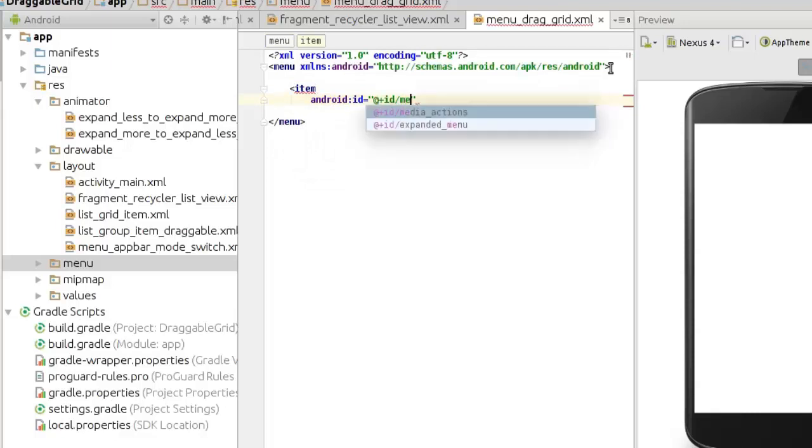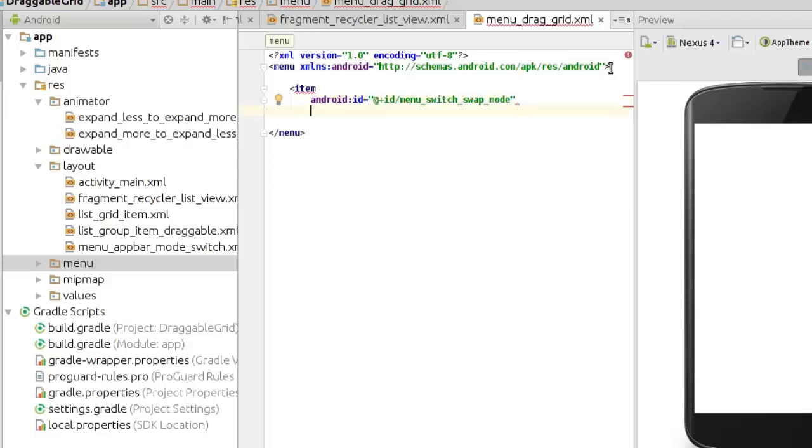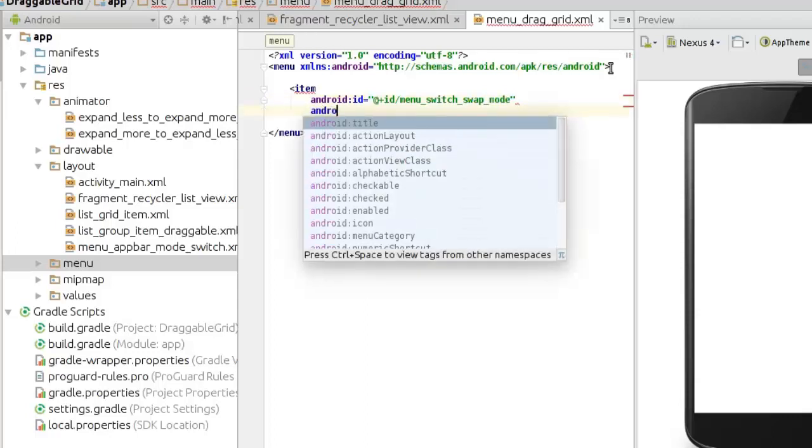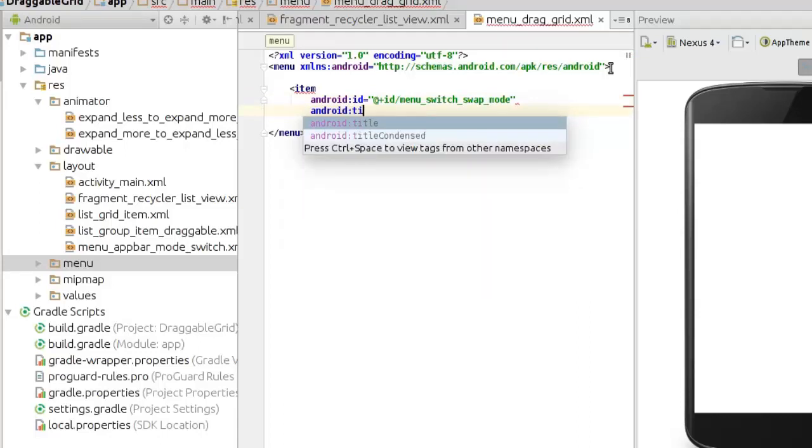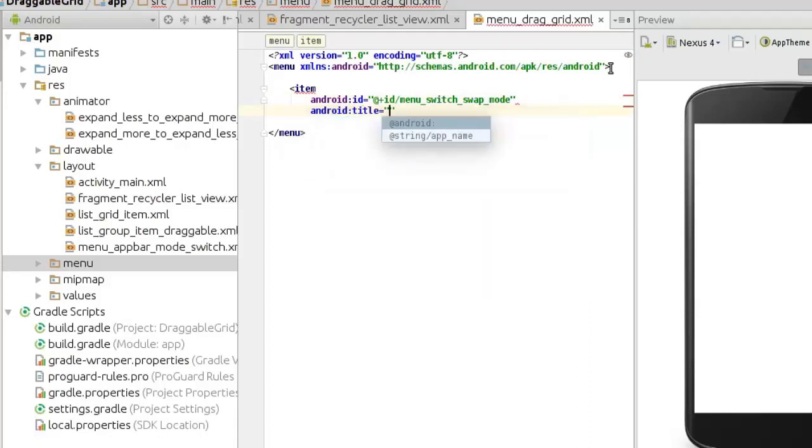Give it menu switch swap mode. Android title: normal on swap.